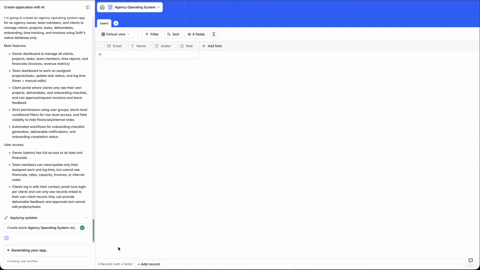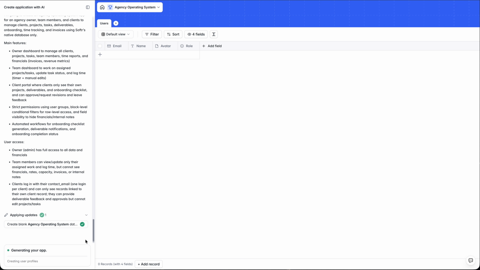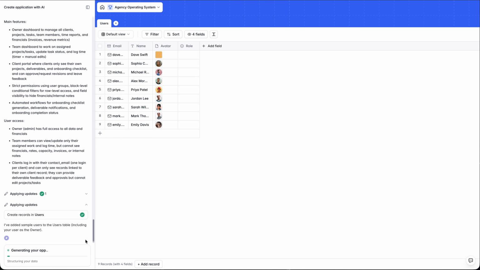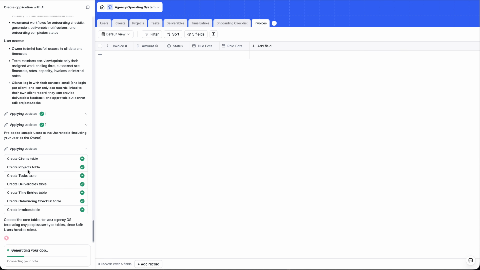It's going to start out by building the database, which is a whole thing in and of itself. Like if you were to build out the structure of a database on your own, that could be weeks' worth of work. Now, Softr is adding in some users with different permissions. So in my prompt, I specified that I want to have a difference between employees, administrators, and clients. So they're adding in users with different roles here, and they're even telling me all about it as we go.